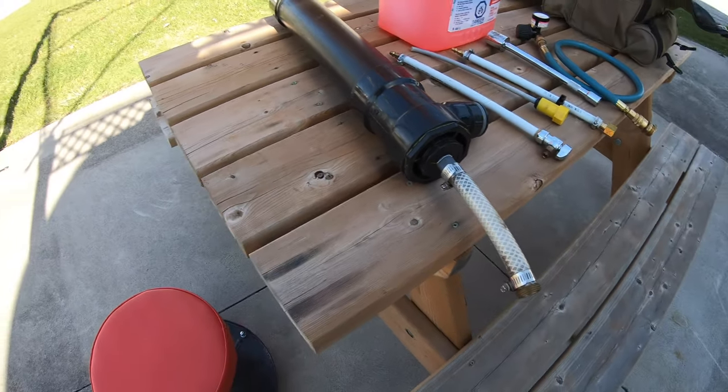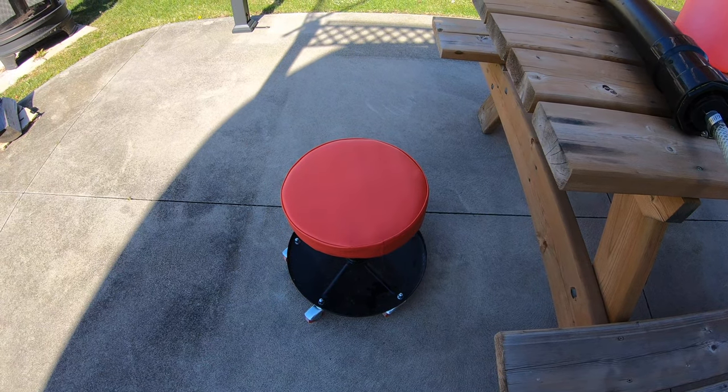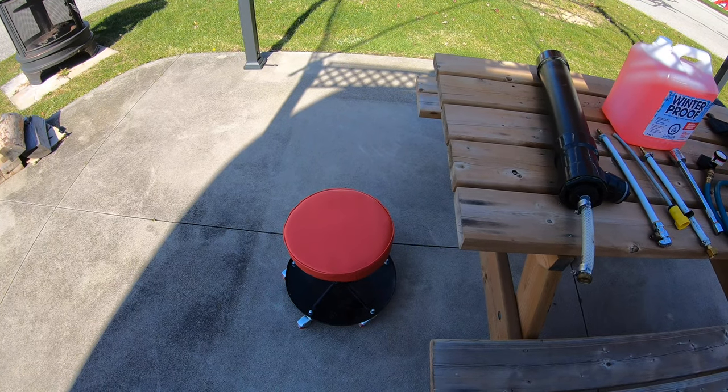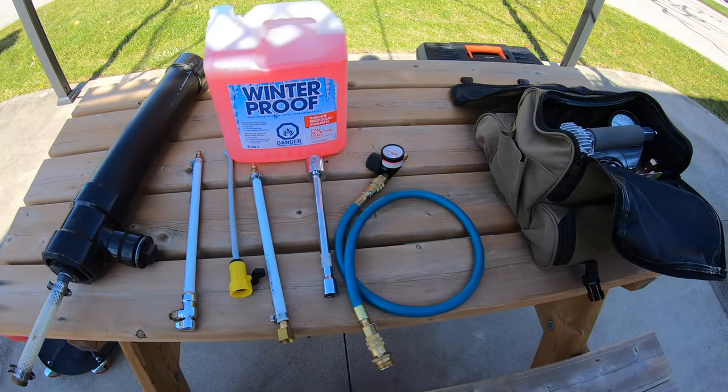Another nice thing to have is a little mechanic's roll-around dolly as you work on the various other parts of the RV, which you have to sit down for, and it makes it a lot easier. So these are basically the parts we're going to use.